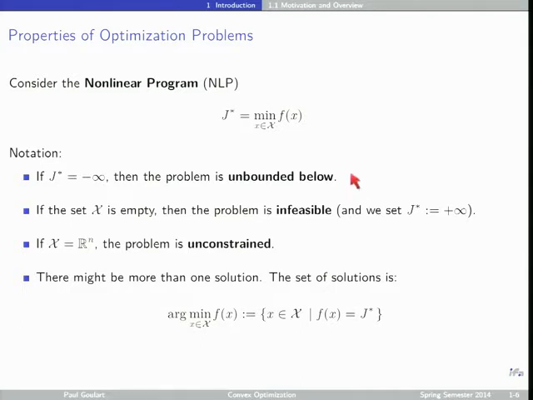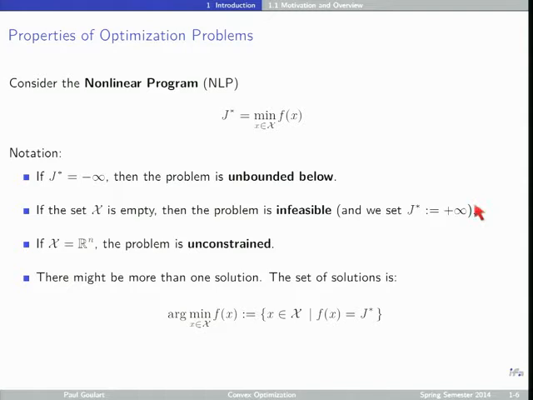So this is somehow a defective problem if I have an unbounded problem. If this constraint set is empty, so maybe I should write uppercase X if I want my notation to be consistent, then there aren't any choices that will satisfy this condition. And in that case, we need to assign a value to the problem, and we just say that it's infinite. The problem is extremely bad, or we can't do it. So when you solve a problem and you get an infinite value, that usually means it was unsolvable.